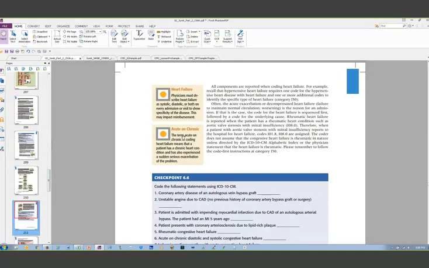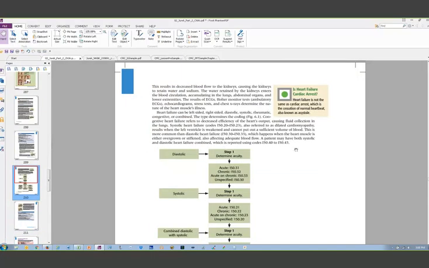We also have these, I'm going to scroll down a little bit more. These, we call them stoplight features. These happen to be 2 yellow lights. Red, we have a red one, we have a green one. And they're, as you might expect, alerts, cautions, and general tips. And we think the stoplight coloration helps the student put some context behind those tips and help them remember them more readily.